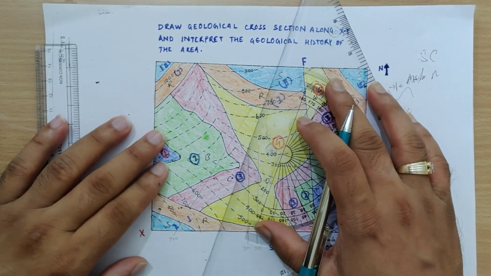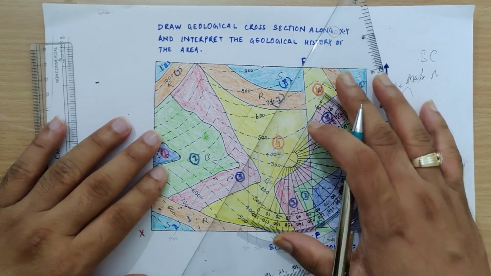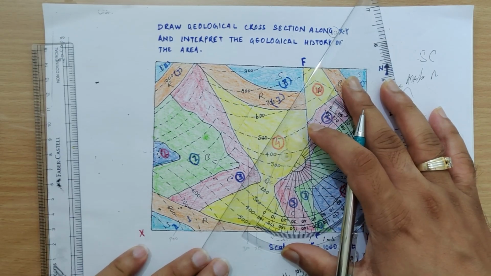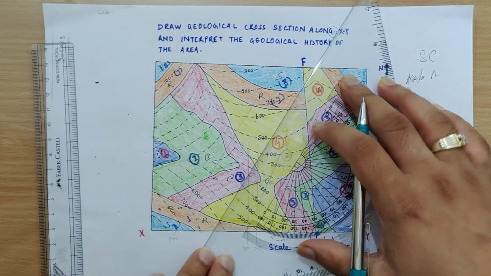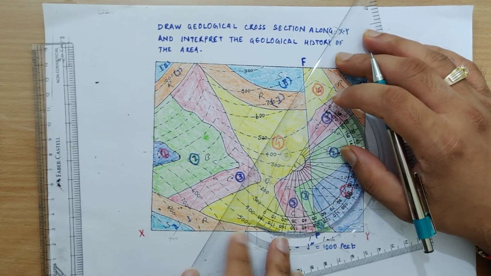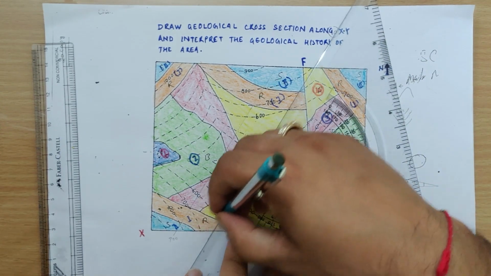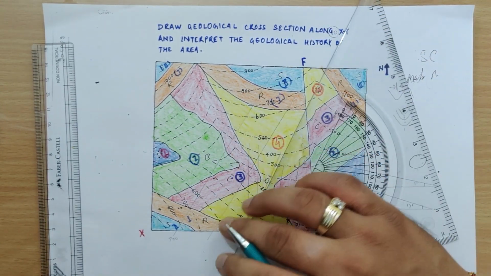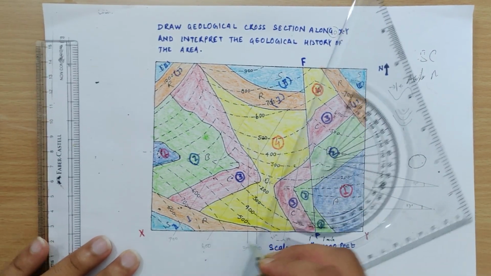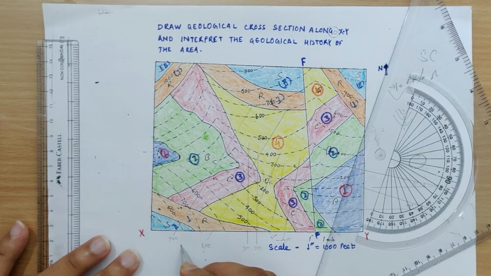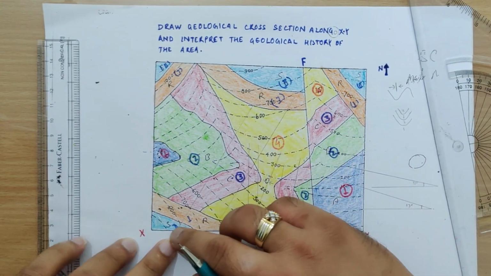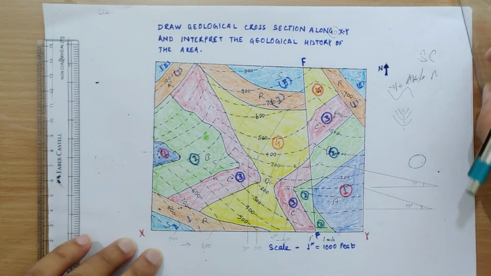Now we can take another one, less or more than 700, that is 600 or 800, but it should come at our section line. And this will be parallel as well. So here we are drawing it 600. It is intersecting at this point and this point. So parallel to this one, we have got another straight line for younger sequence, that is 600 value. So younger sequence is dipping in direction from X to Y, that is towards east.